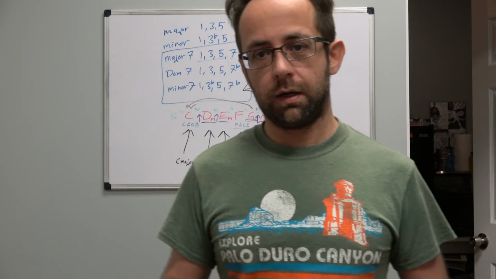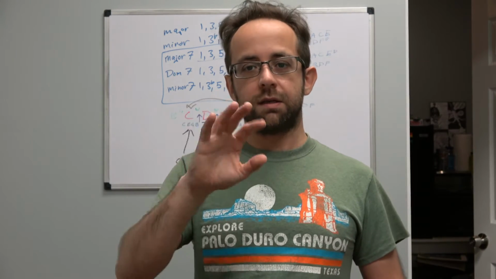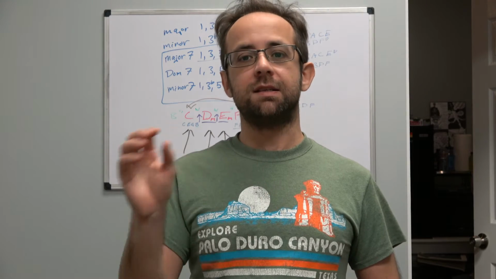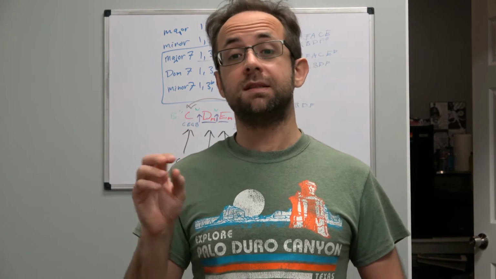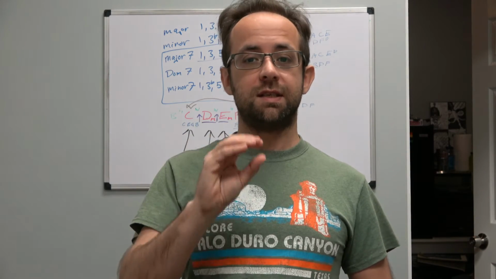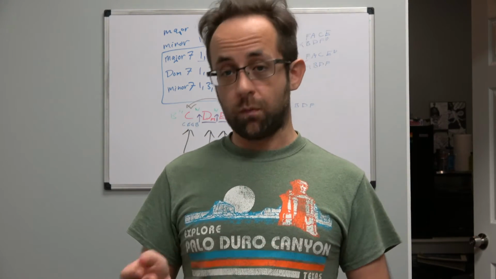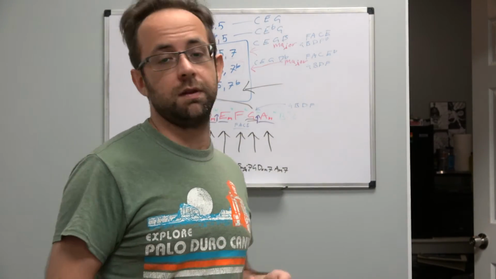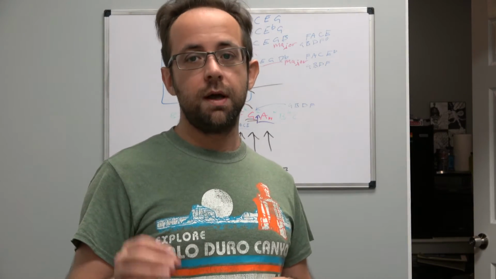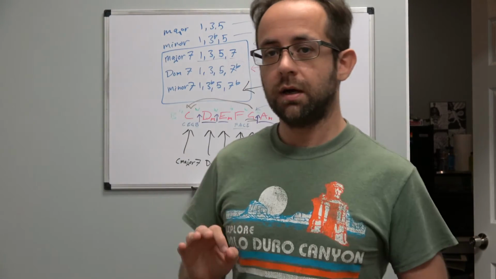If you're reading a song and the way that they write the chord name, if it says C7, that means C dominant 7. If they mean C major 7, they will write C major 7. But if it just says C7, that means dominant. Same way, if it says A7, that means A dominant 7. If it says G7, that means G dominant 7. If they mean the major 7 version of the chord, they will say it, for sure.